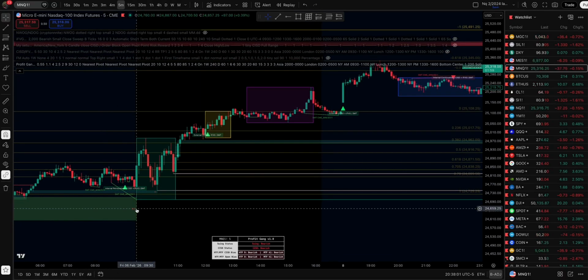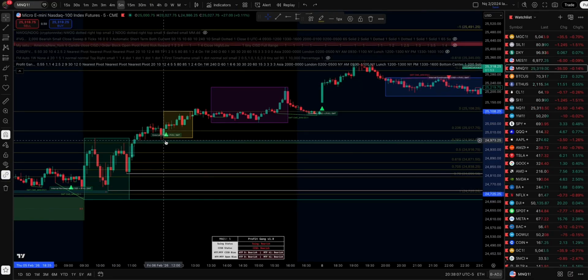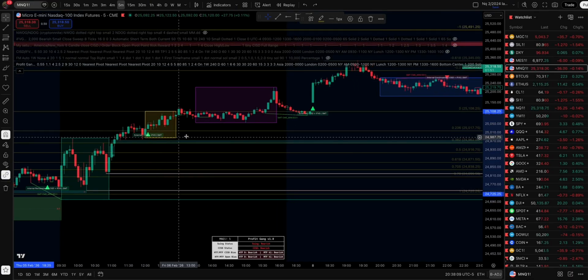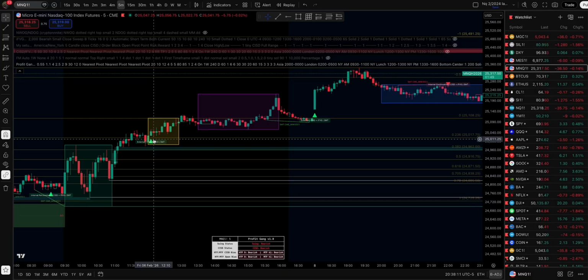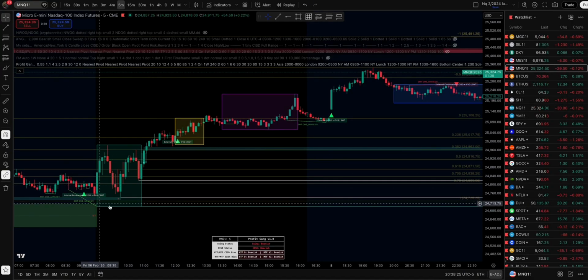You can see this was a quick turtle soup right at 9:30 open, and then it pushed along, and then this was a lunchtime external CISD IFVG entry. There was also an SMT, and it's a little bit late. I'll probably work on things like that to have more local SMTs, but it was based on this last entry that plotted on the 5 minute right when we opened today.